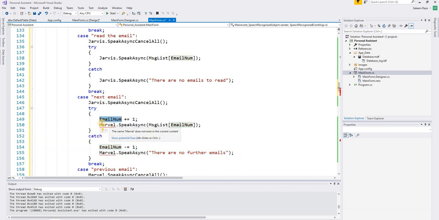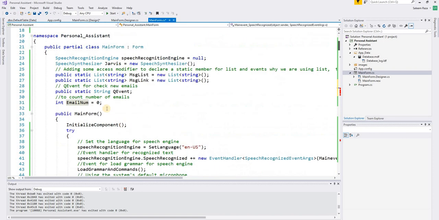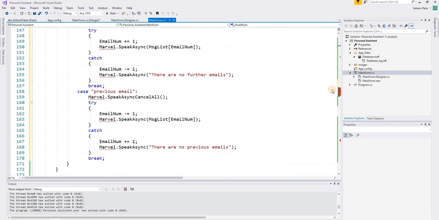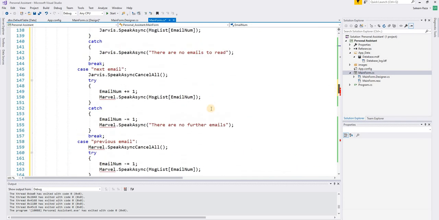Then we pass the email number that we created over here, which has a default value of 0, but over here we are going to concatenate with 1 to get the next email.